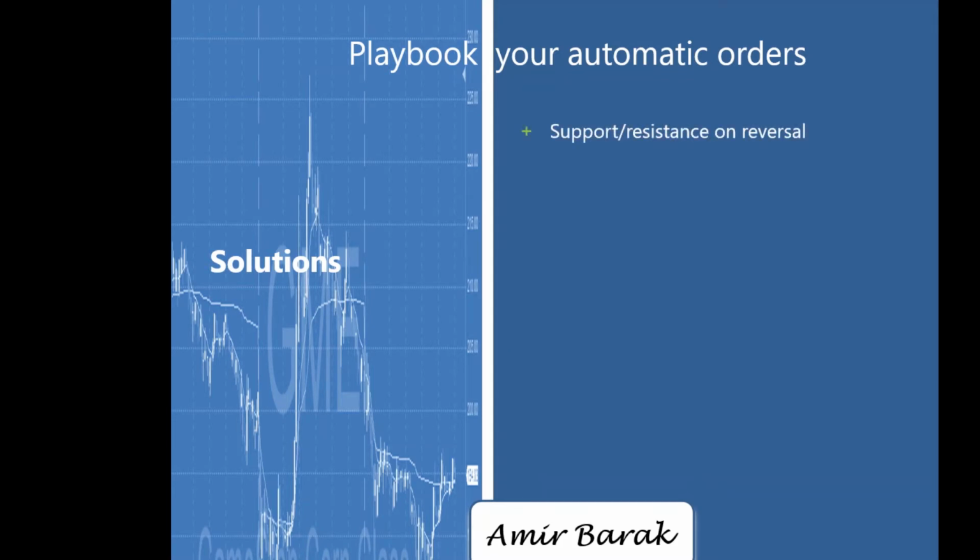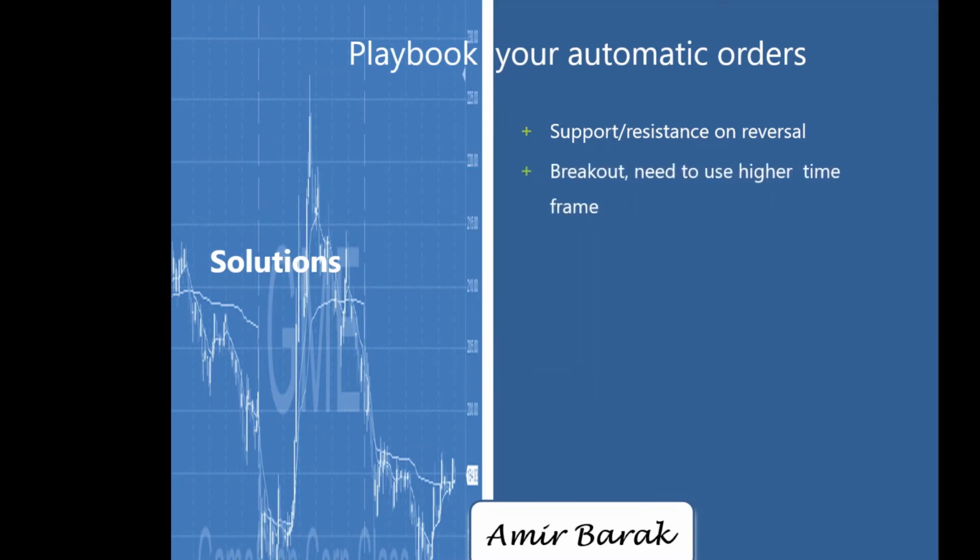Let's see the solution for this. When I'm thinking about putting the orders into action, I need to see immediately where the support and resistance are on the reversal. Usually I prefer to do it on the reversal because I already have the point and I'm having a good risk reward. Every trade, automatic or not, I have to get a good risk reward. For me, at least toward 1 to 3, or 1 to 2.5, something with edge. If it's 1 to 1, it's not my type of trade. So in a reversal, I can see those areas much more clearly.